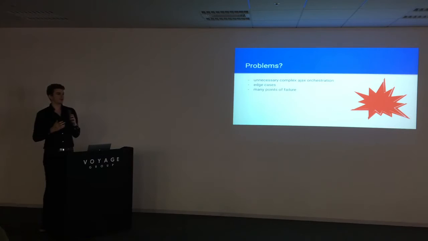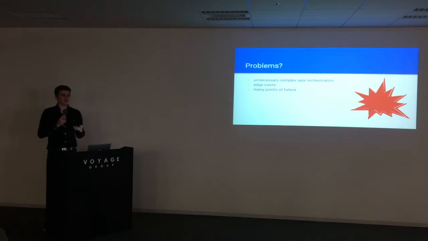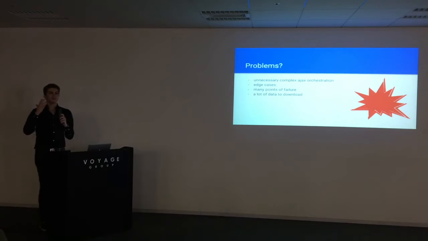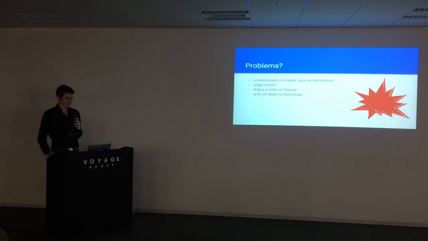We have to do a really large amount of data orchestration. We have all these endpoints and we need to download all of them at once, then orchestrate the order they need to arrive so the content doesn't jump around. We have all these edge cases to take care of — what if a comment doesn't load? What if the third comment downloads before the first one? What if the third post downloads after the fourth? We also have many points of failure. Before I showed you seven, eight, nine, ten endpoints — and each of those is a network request that can fail, and will very likely fail if we're dealing with users on mobile devices. If the user is in a train and loses connection, maybe half our endpoints don't load.